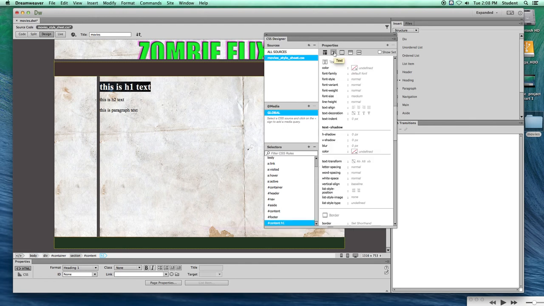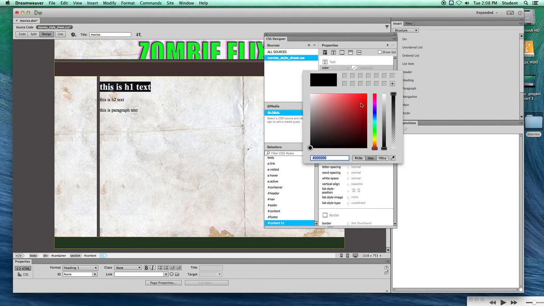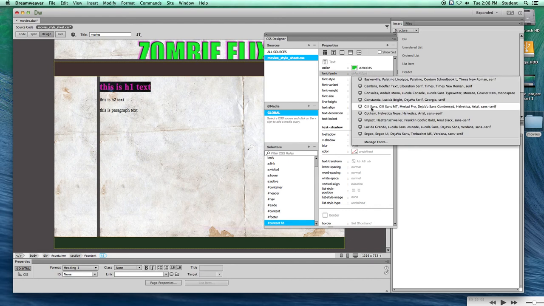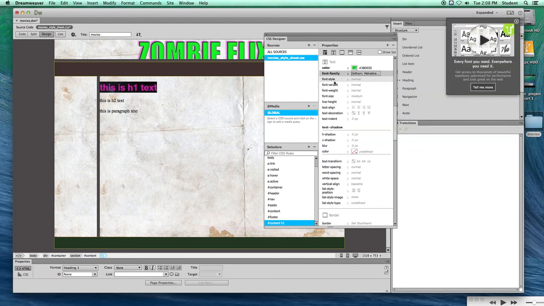Now I can specify specific things about this text. I can change the background color if I need to. Well, maybe I want that nice green, maybe a little bit darker. I can change the font. I'm going to do Gotham. I can change the font style if I want to. I can do oblique. I can change the font variant if I want. I can make it bold if I wanted to. Change the font size. Instead of these pre-made sizes, I can go for point. And I'm going to make this one 36 point. So you can see it's a pretty big title there.